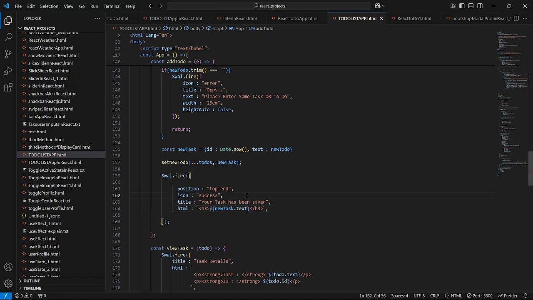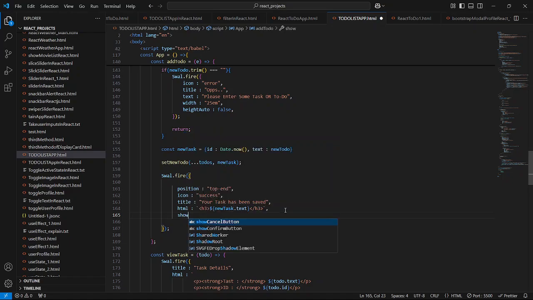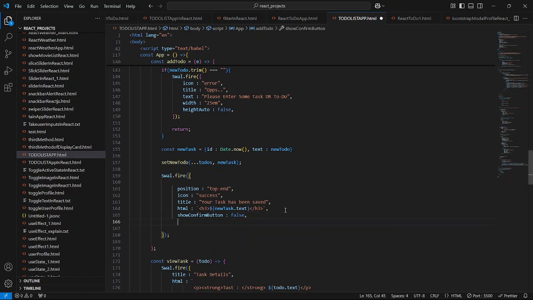Now I'll just say here show confirm button also, false. Put comma.